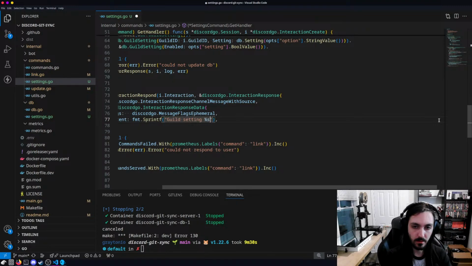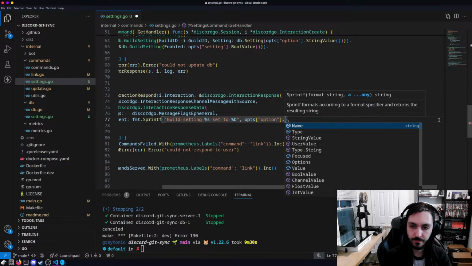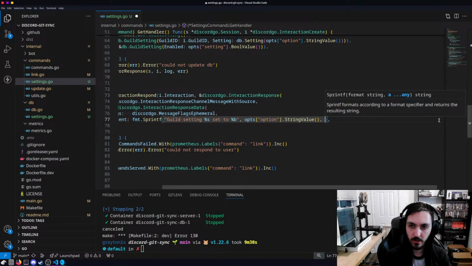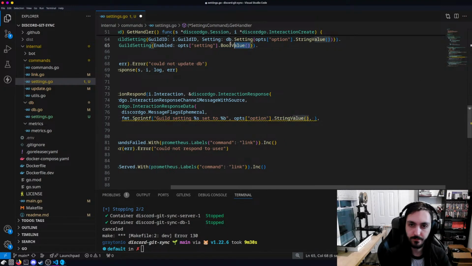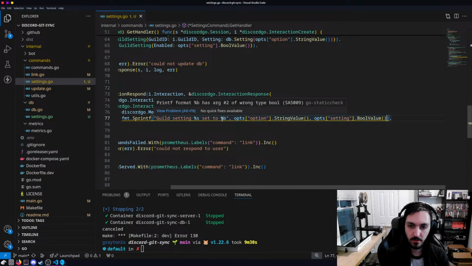Guild setting set to op sub option string value, and then is that a boolean?